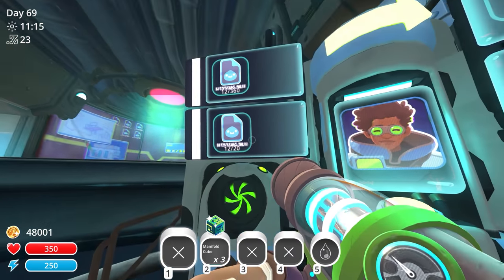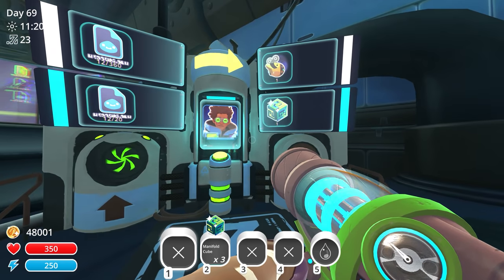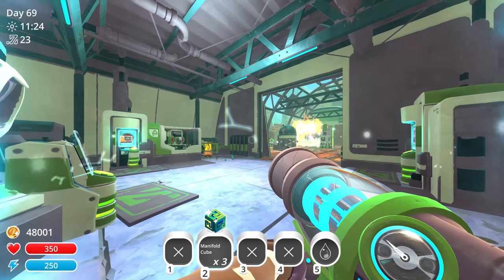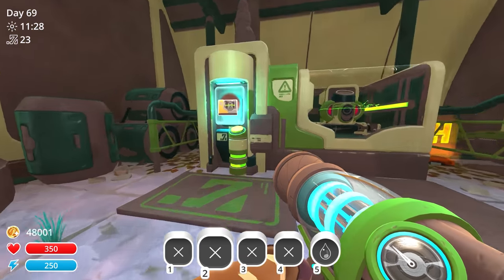to give them 360 until he gives us the advanced drones. Aw, oh, man. Well, at least we have some more of the manifold cubes. I don't know what to do with them, other than, of course, put them inside the refinery, but I just don't know what to do with them past that point, you know?